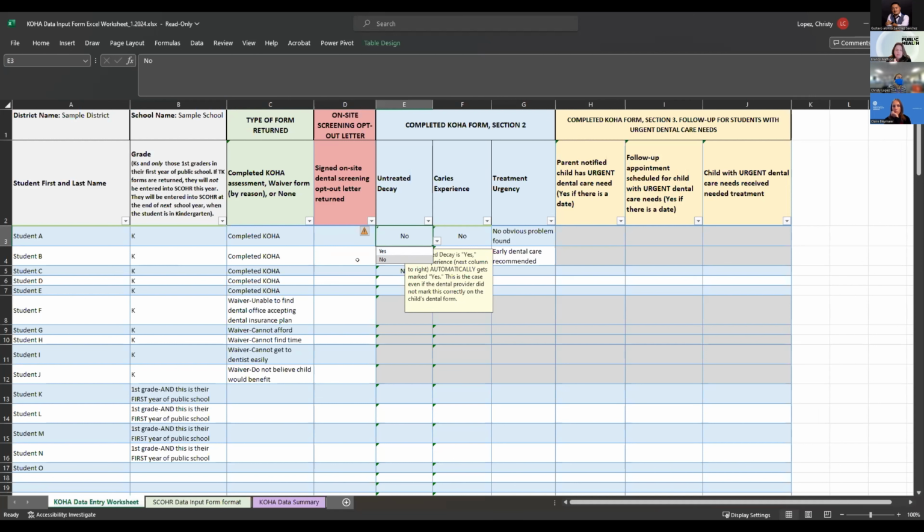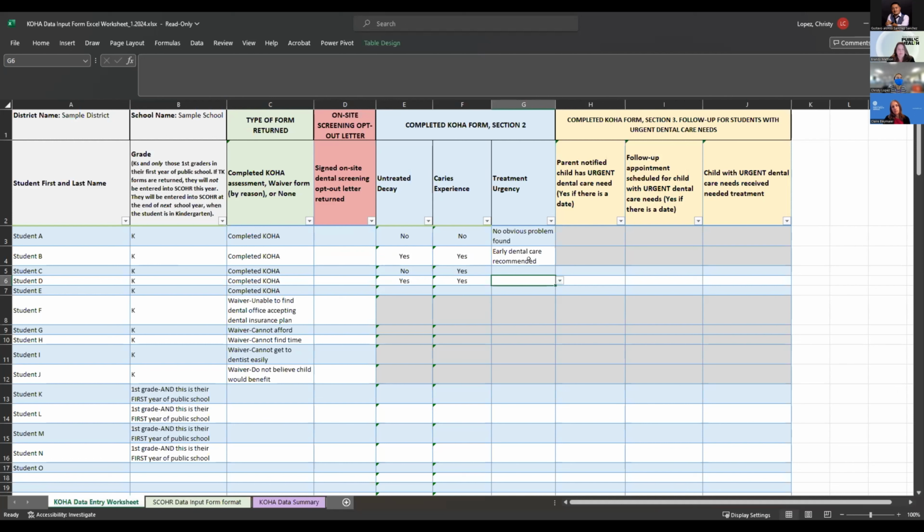So for example, for untreated decay, if a student has untreated decay, the caries experience will also auto-populate. And you can see if there's no obvious problem found, the COHA follow-up items in section 3 will be gray.